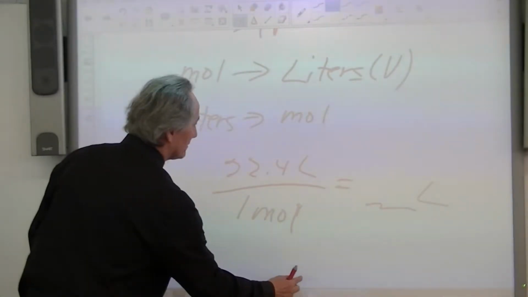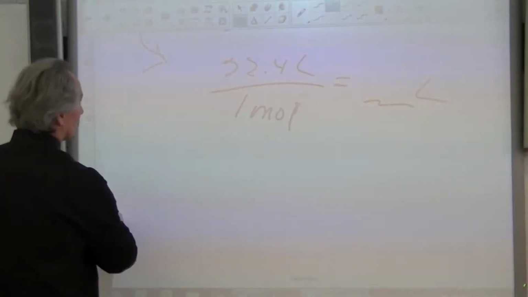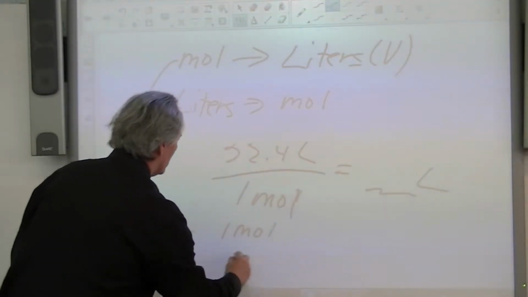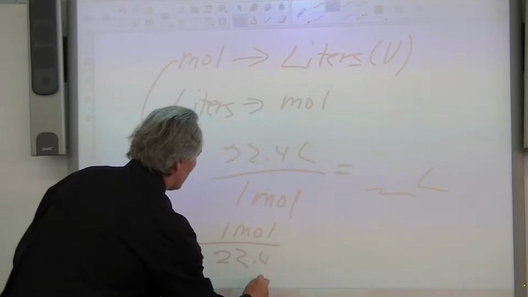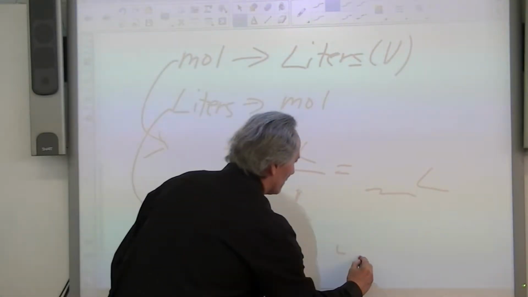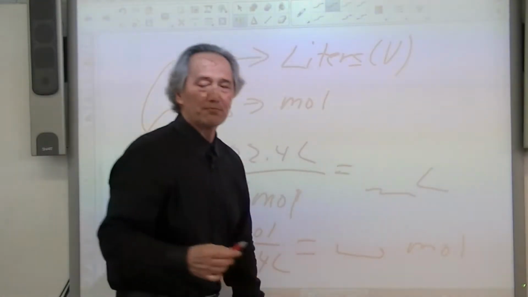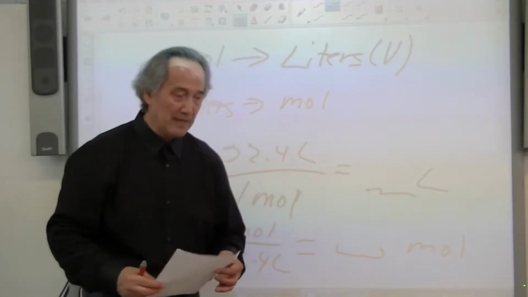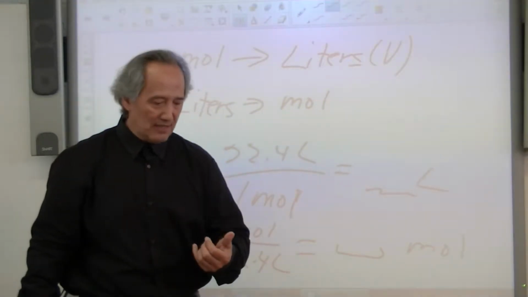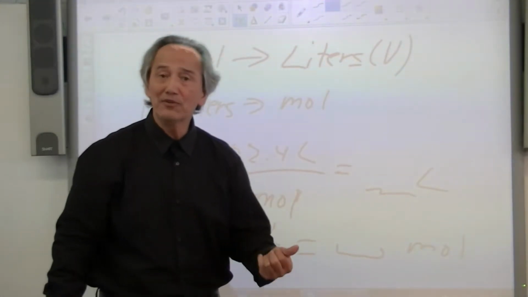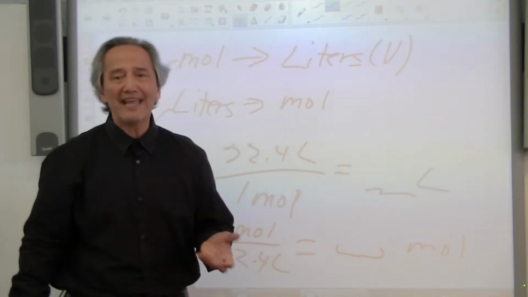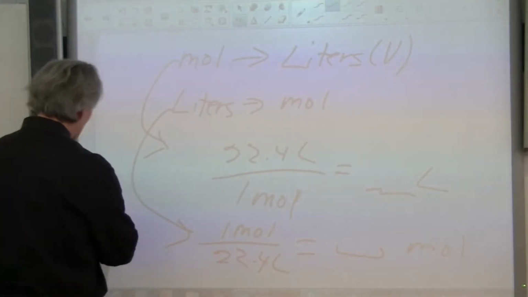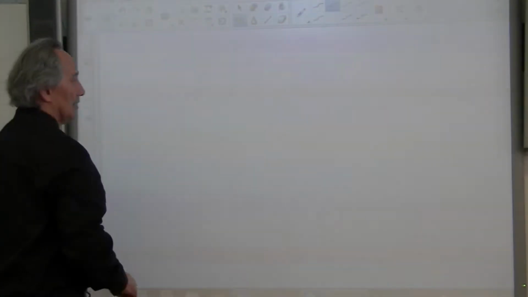Or we can convert liters to moles, and hence we would use the 1 mole to 22.4 liters, and hence we would therefore get moles. So this becomes very significant when we're doing some calculations with respect to gases, again with respect to the ideal gas law, and even when we're doing some gas stoichiometry, which we will talk about at a later time. Okay, so having said that, let's continue on.